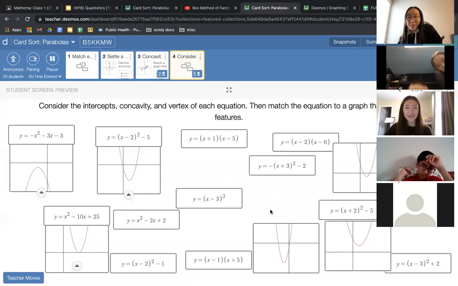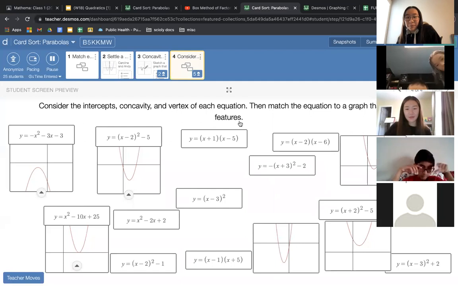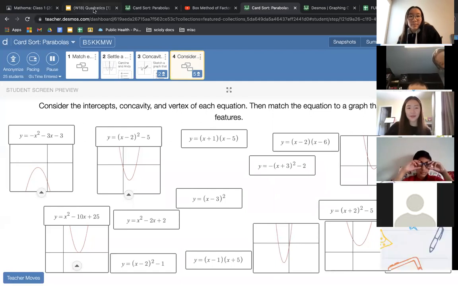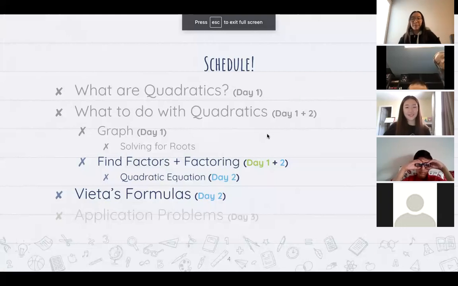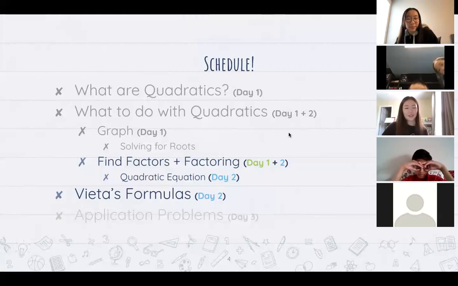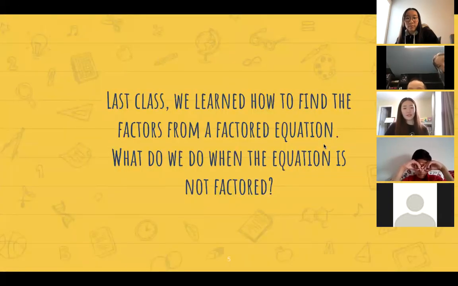So this might have been really hard. Sorry about that. All right, should we skip the rest of these? Yeah, probably, because half of it we haven't learned. All right, anyways, back to the slides. Okay, so I think we're mostly going to focus on finding factors and factoring in general with 2 different ways. And the quadratic formula, we'll worry about that if we have time.